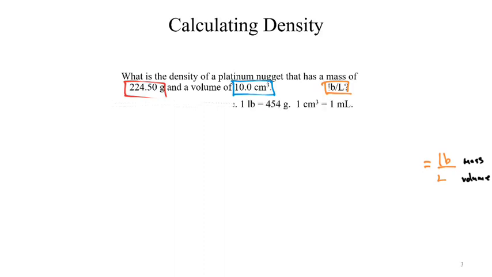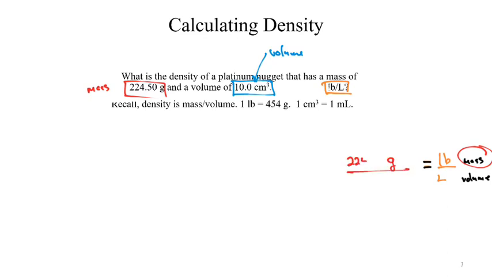Well, I'm going to use it pretty much the same way that I used in the other thing. Grams is a measure of mass, so as long as I know that information, and centimeters cubed is a measure of volume, so as long as I know that information, I can now use that to set up my solve. I know that I need the mass in the numerator because look at my answer. Okay, so I'm going to start with grams in the numerator.